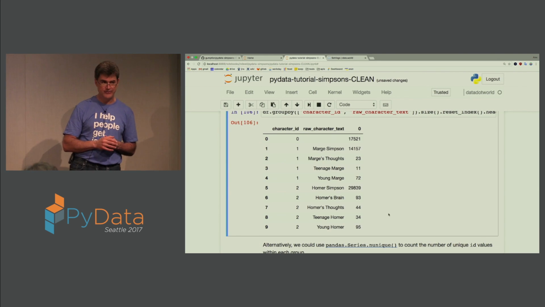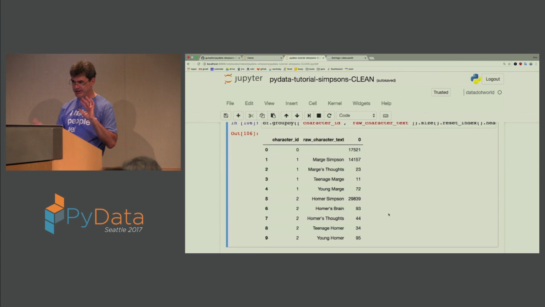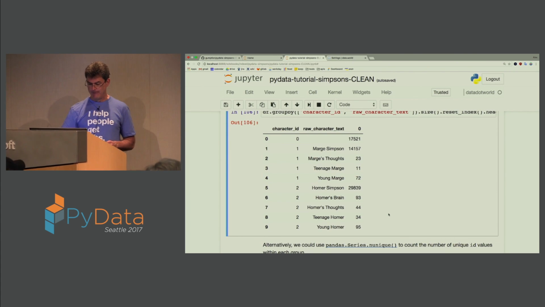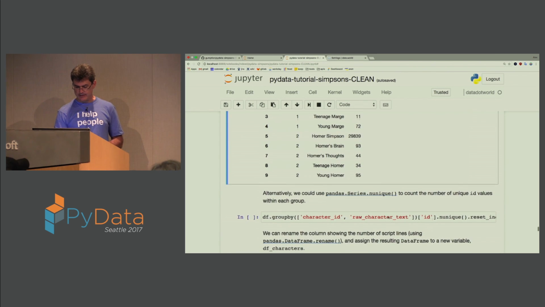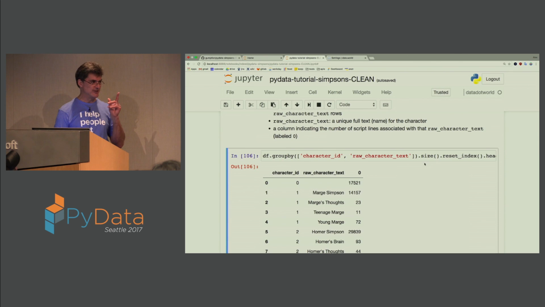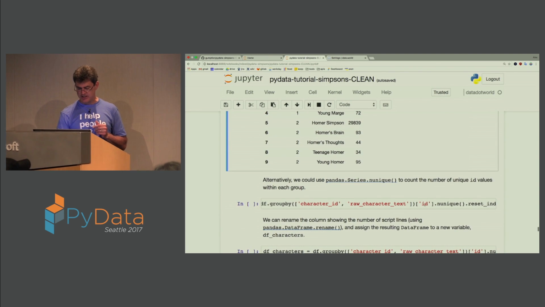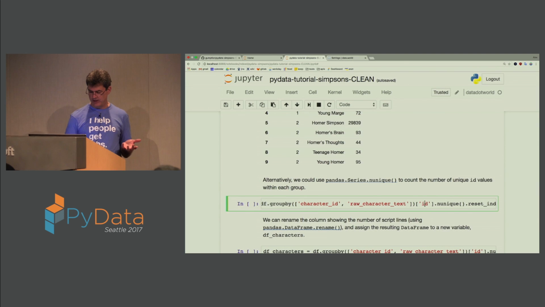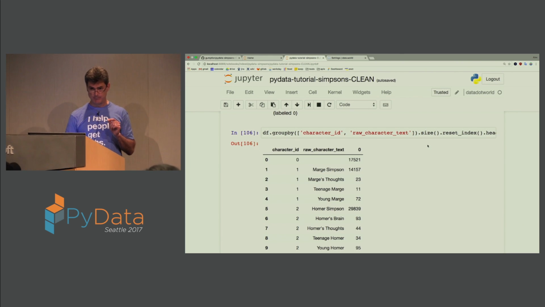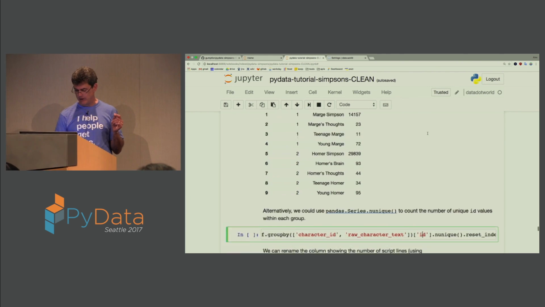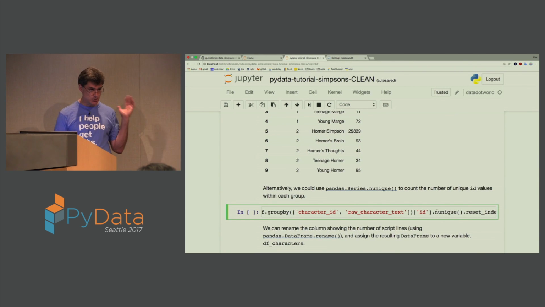the character that has, and again, we're going to conveniently ignore the speaking lines and other complications here. Okay, so and again, I actually created this one before I created the other set of exercises, so I'm duplicating myself here, but this is functionally identical. We take the size of each group, but if we also just count the number of unique IDs, we essentially, because we know the ID values are unique for every script line, get the same result.